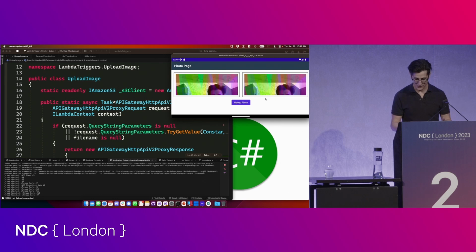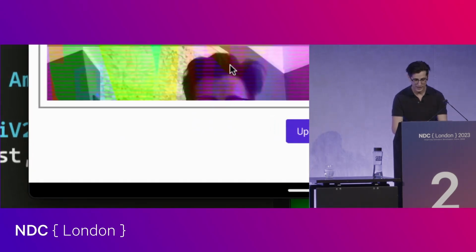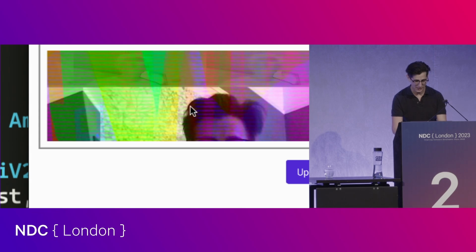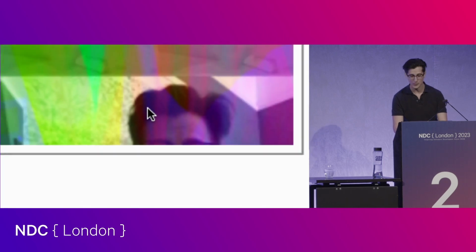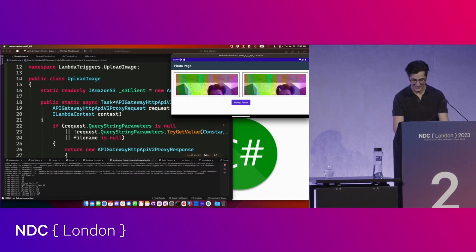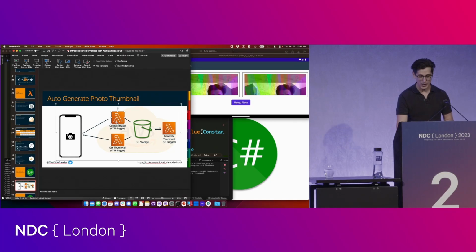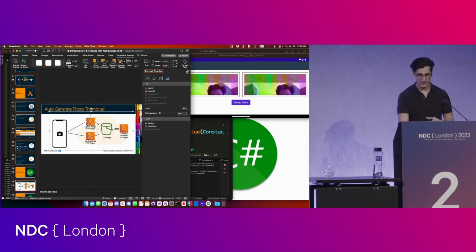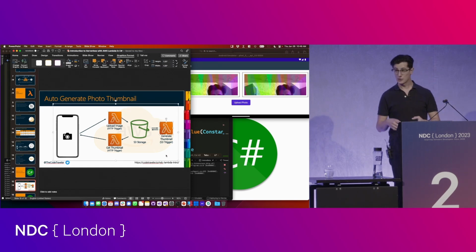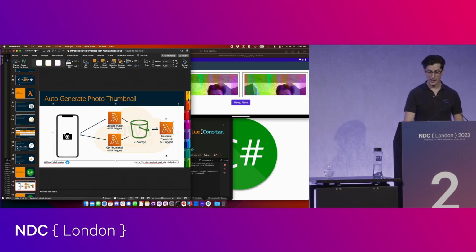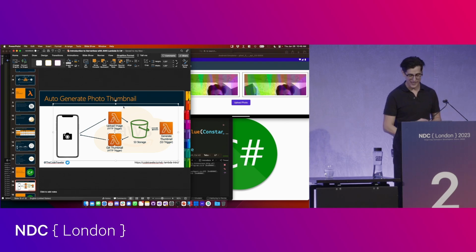So for whatever reason, this was me taking pictures like 12 hours ago, but you can see Android's actually stretching out the picture. If I zoom in here, if you look along my hairline, you can see a little bit more detail than over here where everything gets really blurry, because now this is only 200 by 200 pixels. So what just happened was we uploaded that photo and it was immediately dropped into this storage bucket. This S3 trigger kicked off automatically, created our thumbnail for us, put it back in the bucket, and now the phone's able to request the new thumbnail picture from our get thumbnail API.